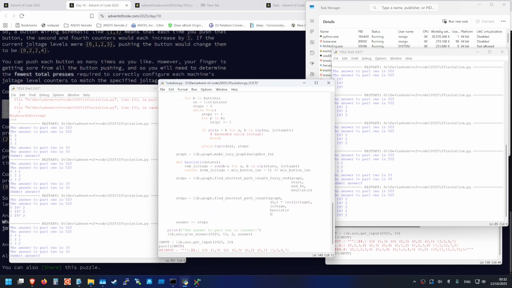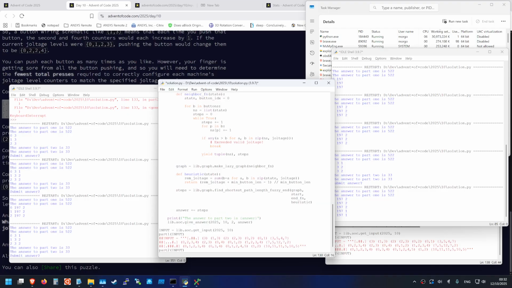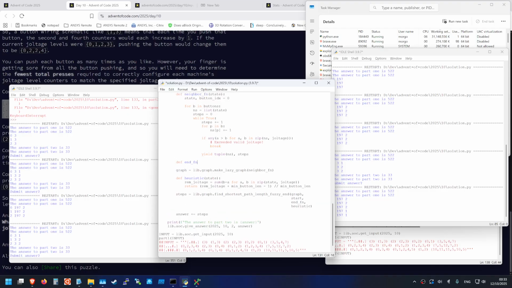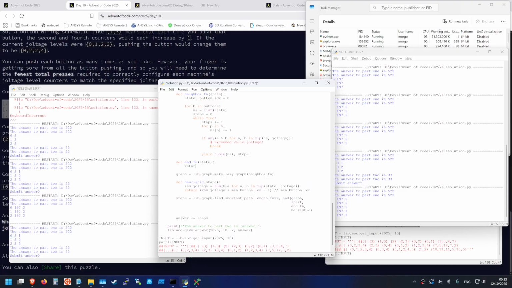It's just that. The end function is just that.